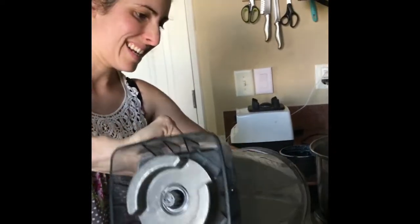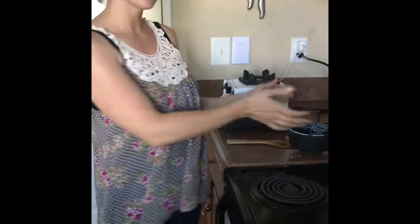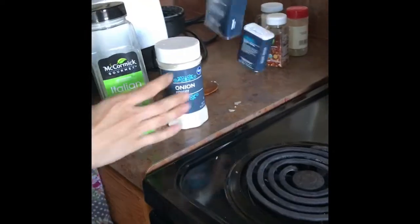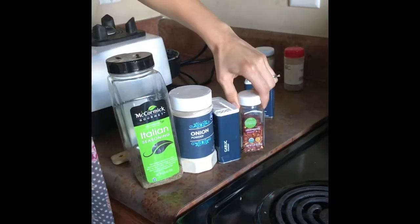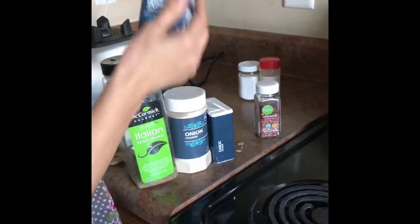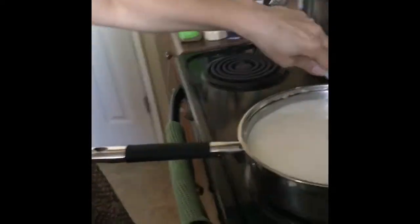Okay. And I like to actually season it a little more after to make it really taste like Alfredo. My husband's actually amazing at seasoning this, but he told me all the seasonings to add, so we're going to make this pretty good. So we're going to add a little bit of Italian seasoning, a little extra onion and garlic powder, a little bit of red pepper flakes because we like a little bit of heat, possibly a little more salt and pepper depending how it tastes, and we add a little bit of white pepper also. So we'll see about how much we use of that. If you don't have white, black is fine.